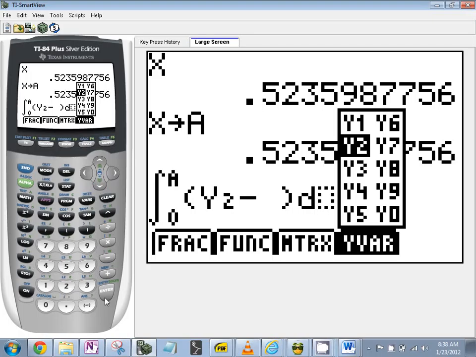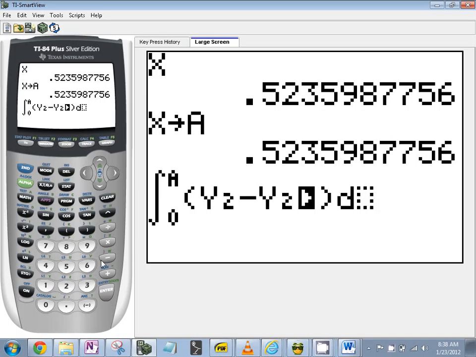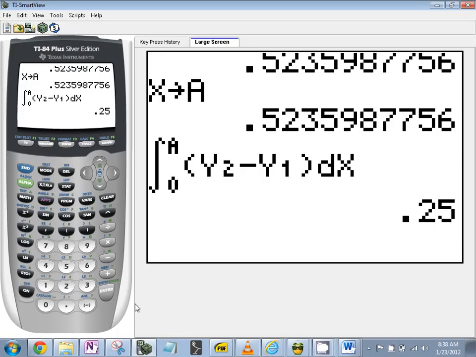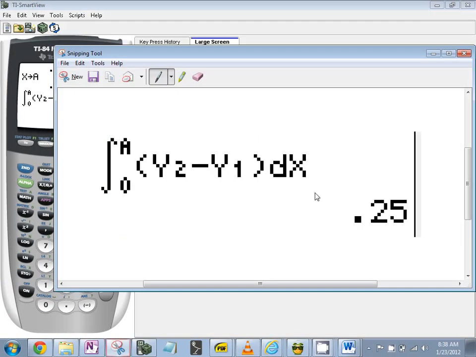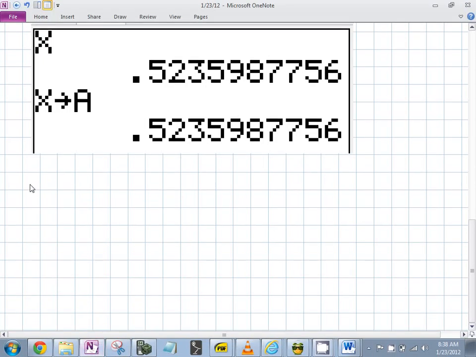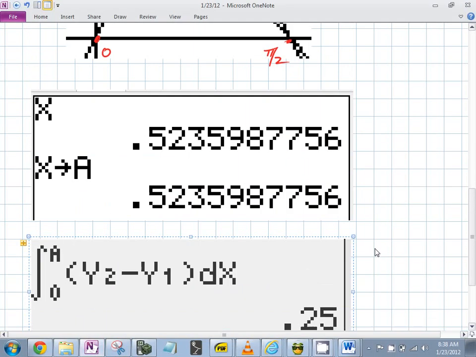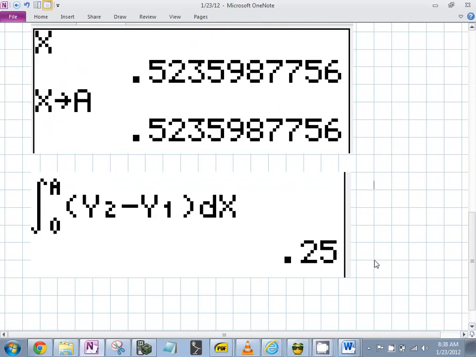And do we already have a number that is accurate enough? Yes, we do. So it goes from, it's y2 minus, oh, not y2, sorry, y1, right? And it's dx. We hit enter. Hey, look at that. And when you get a nice answer like that, what does it tell you? Hey, everything theoretically could be all right. Okay, so that's the first one. That was the area of R1 right here.